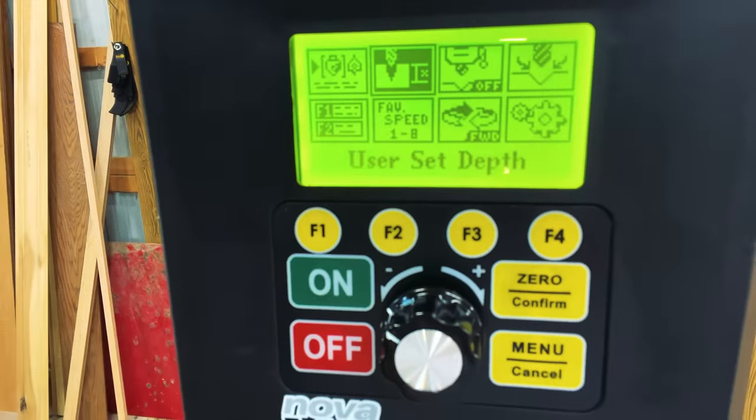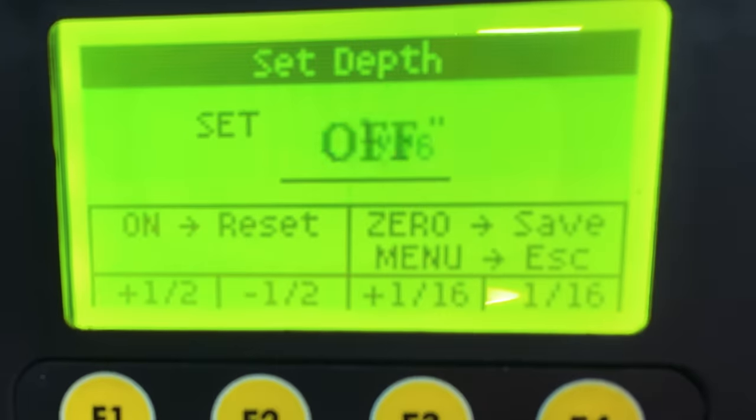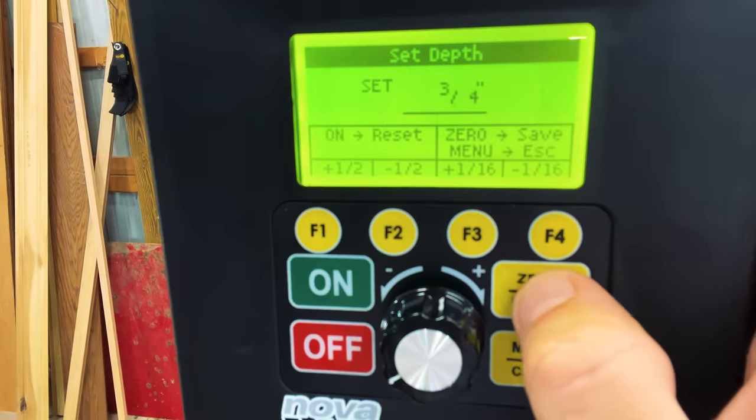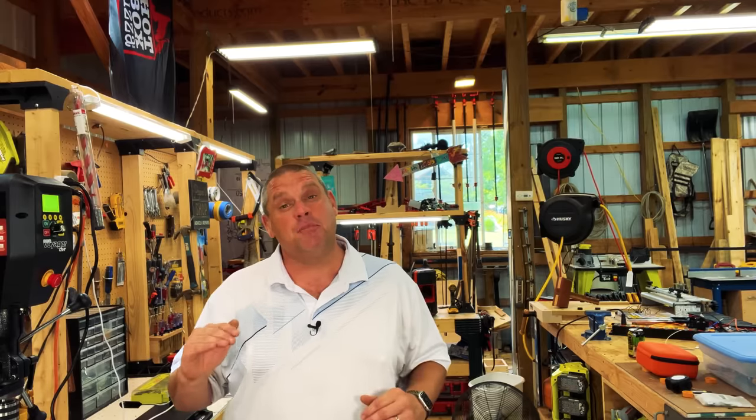So let's say we have a piece of wood that we want to drill into 3/4 inch deep. So we go into user set depth, and then we simply rotate the knob until we get to 3/4 inch. Then we hit 0 to save. So you may be asking, is this drill press now only going to go down 3/4 inch from its 0 setting? Well, we need it to reference the top of our material.